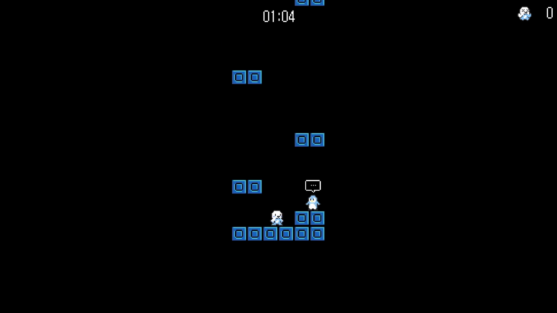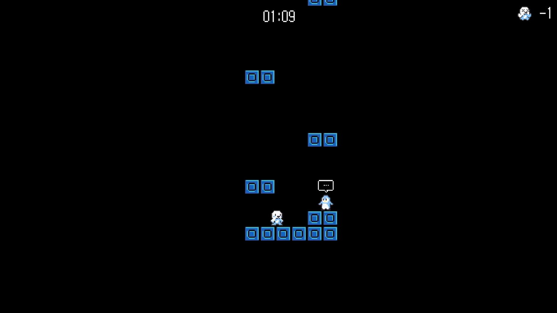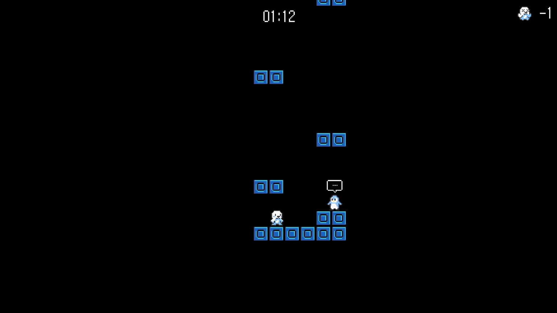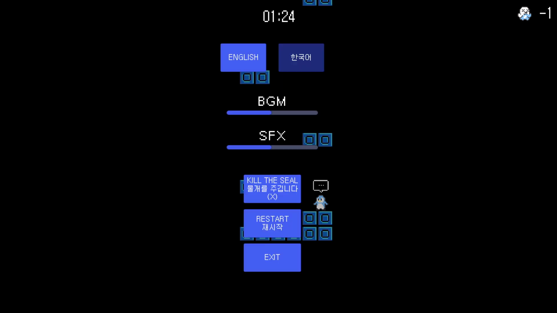Kill the seal is a suicide. That's if you get stuck, I guess. It kills you and respawns you back at the previous platform. Otherwise, it seems straightforward so far, but I haven't gotten very far. And it does autosave, so you can exit. I'd have to do that with the mouse though, because it doesn't let me move the thing with the input keys. Maybe it would if I had the up arrow. Wait, up arrow and down arrow don't work in here, do they? No.